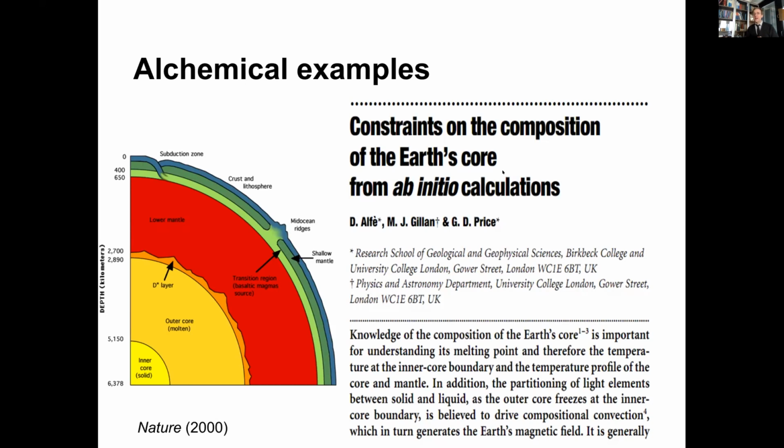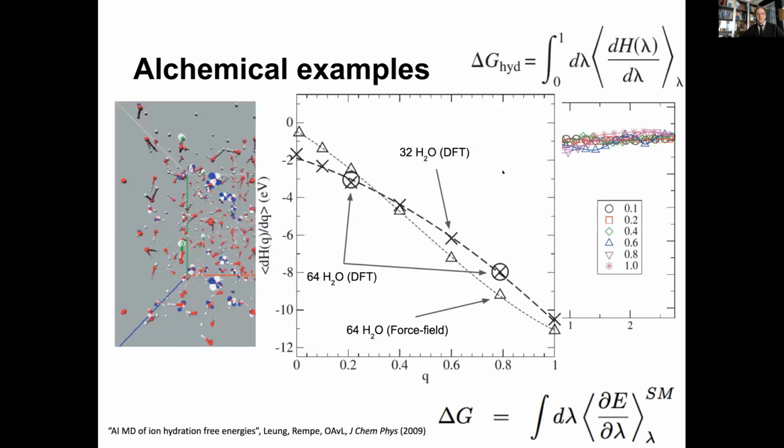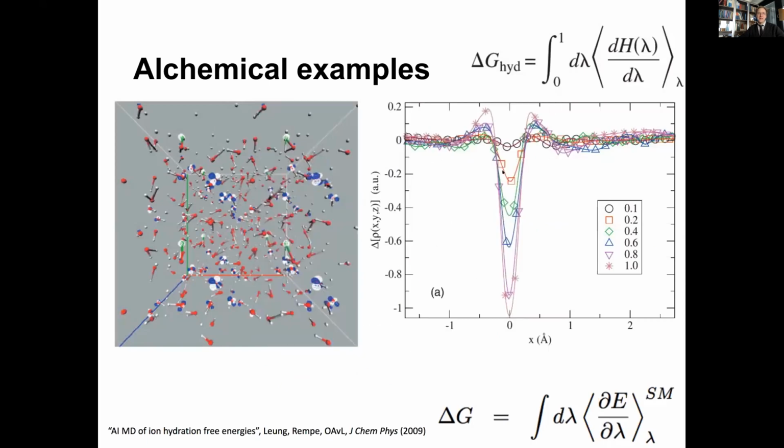And so with such an approach, alchemical ab initio MD, using DFT, so this was ab initio MD, they could actually converge towards reasonable suggestions for the chemical composition, the most likely chemical composition of the Earth. Okay, I have one more example. Yes, I have one more example of classical MD. This is the insertion of a proton in a liquid, okay, in water, actually.